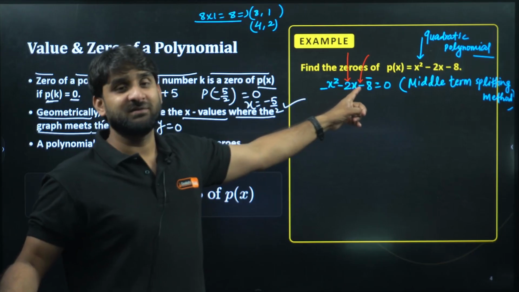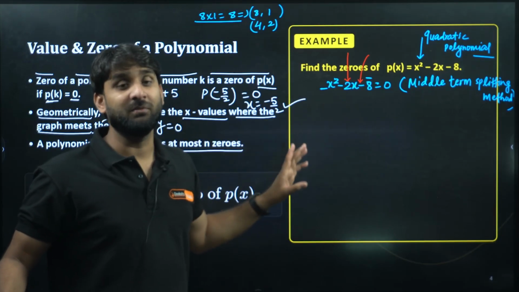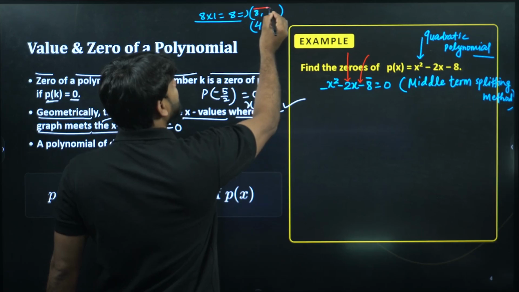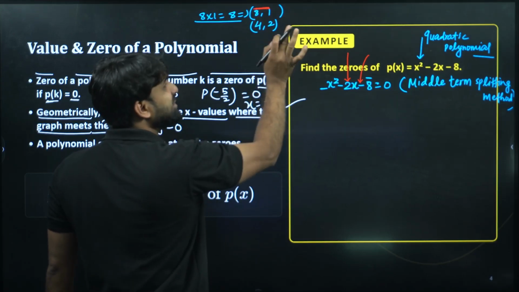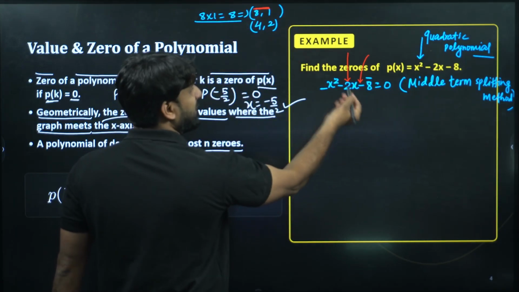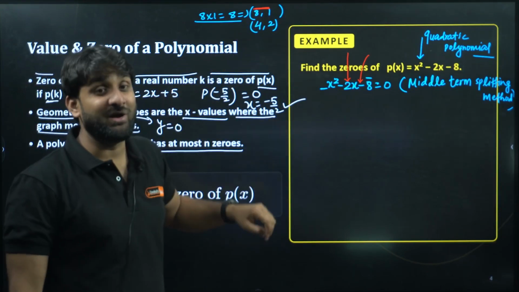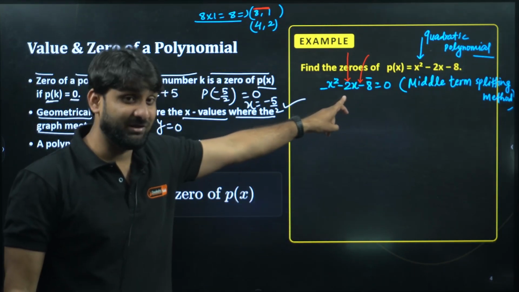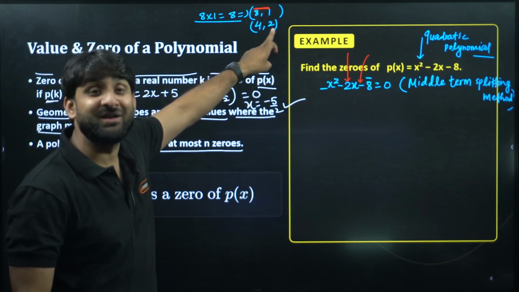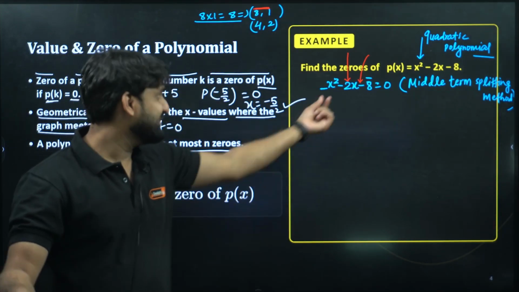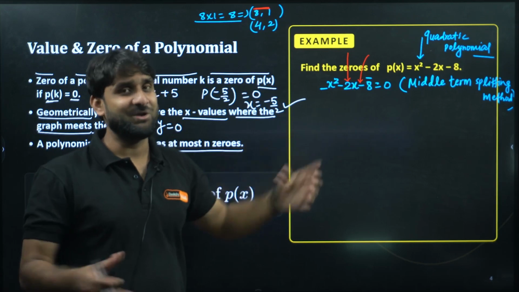These two things, the negative sign and the middle term, decide this. The negative sign decides that we have to subtract the numbers of each bracket from each other, and the subtraction should be equal to the middle value. If we subtract 8 minus 1, we get 7. 7 is not the middle value. If we subtract 4 minus 2, it is equal to 2, which is the central value. I hope this is clear to you.